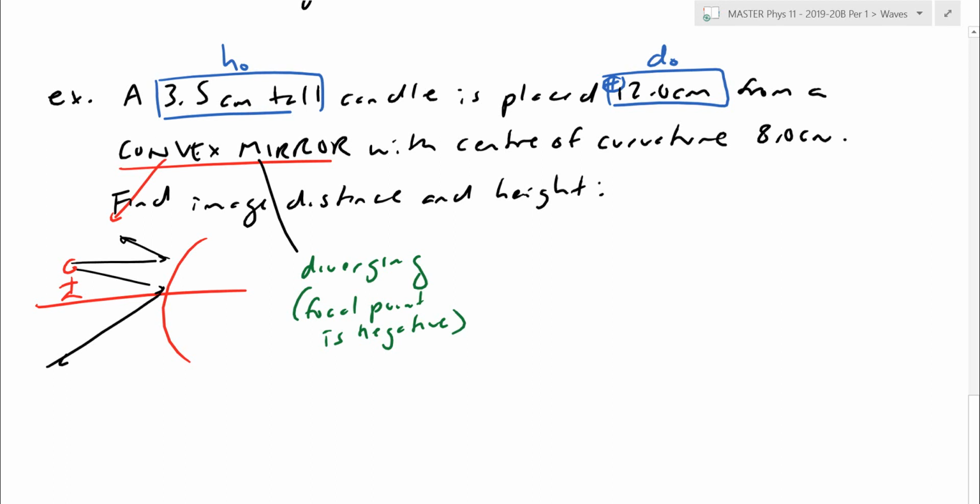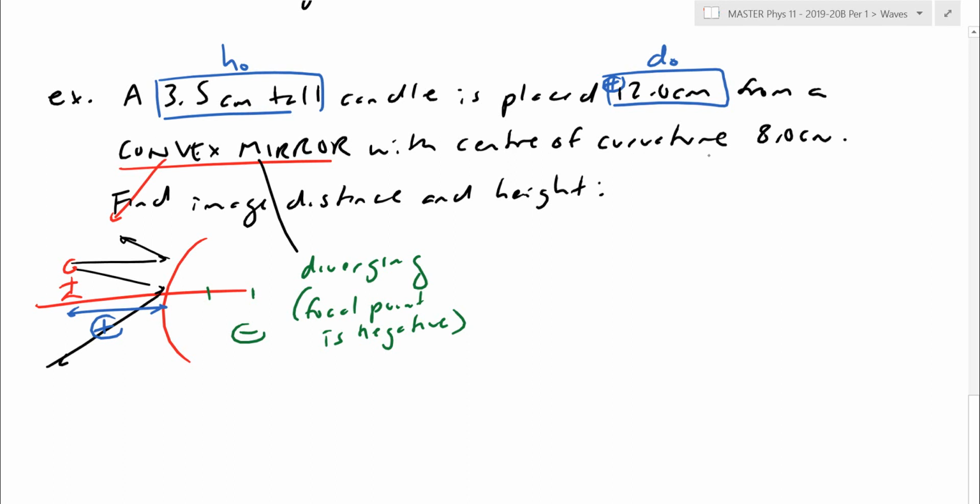And what that implies here is if my object is 12 centimeters, and if this side's the positive side of the mirror, that coincides nicely because the center of the circle would have been inside, it would have been negative, and the focal point is also inside. I would expect the F to be negative.